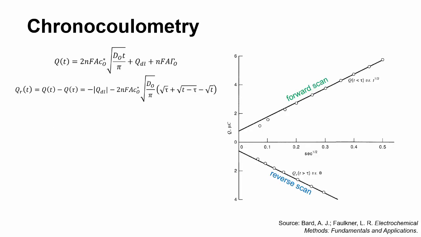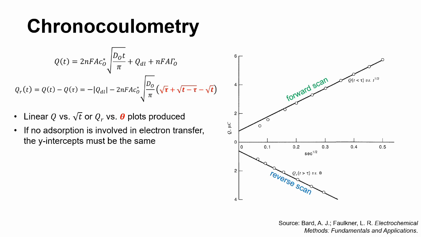In the particular case of potential step reversal during the experiment, models can be derived for the forward and reverse scan charge, which can produce linear plots. The slopes of those lines can be used to calculate the diffusivity, and their shapes also provide insight into the reaction. First, if no reaction species adsorb, the forward and reverse scan plots must have the same y-intercepts, equal to the double-layer charge.